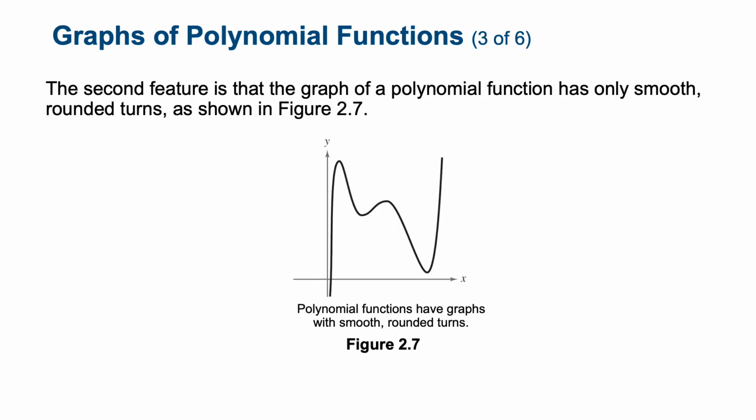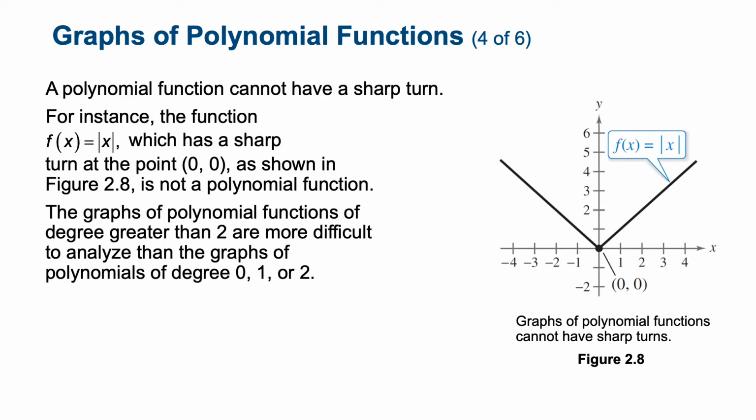Another one is that the graph of a polynomial function has only smooth turns. So notice that this is a smooth edge, a rounded corner, a rounded maximum, minimum, maximum, minimum. So we cannot have a sharp turn. For example, the absolute value of x, notice how it has this pointy shape, it looks like a V. We can't have this. This is not a polynomial function. In fact, absolute value of x is defined as x and then negative x this way. So yeah, it's kind of like a piecewise function, right?